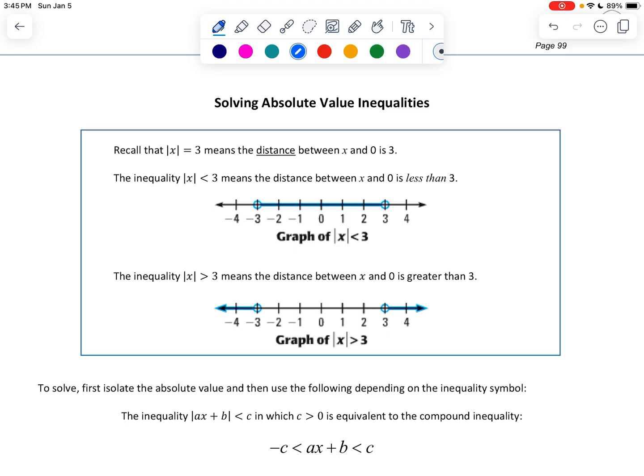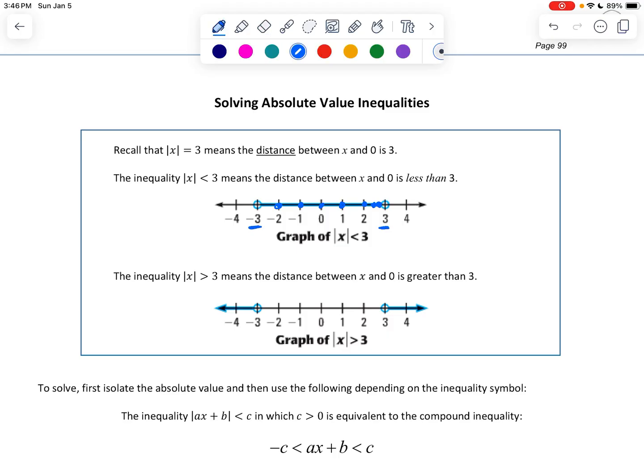So I hope that this makes sense to you. Here is your negative 3 value. You can see it right here. Here's your negative 3. Here's your positive 3. All of the spaces that are less than 3 units from 0, something like 2 or 1 or 0 or negative 1 or negative 2 or 2.5 or 2.99999, all of those values are less than 3 spaces away. Okay. If I go out to 4, 4 is not less than 3 spaces away from 0. So that's why 4 is not part of our solution.